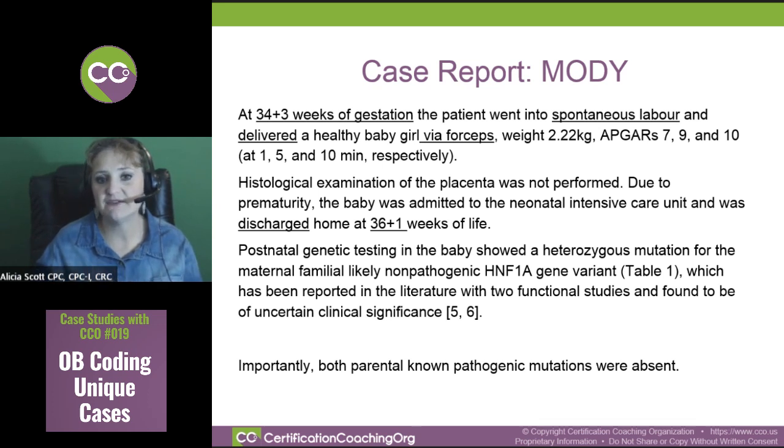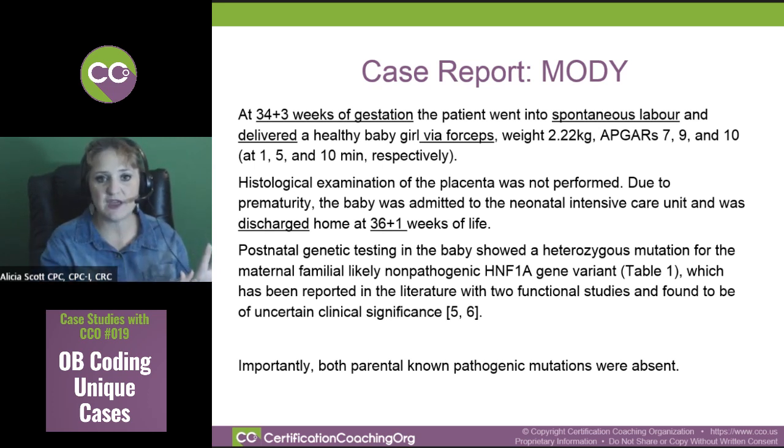So the baby came out a 7, and this is the way they time it, at 1, 5, and 10 minutes, right? At 1 minute, right after that baby came out, the doctor did the APGAR scores and they were a 7. Then they repeated the APGAR scoring at 5 minutes and they were a 9. And by 10 minutes, boom, perfectly healthy baby girl, it says.